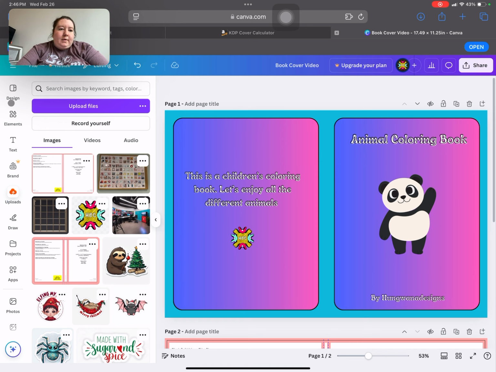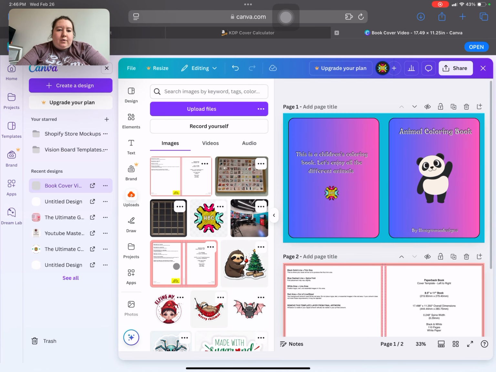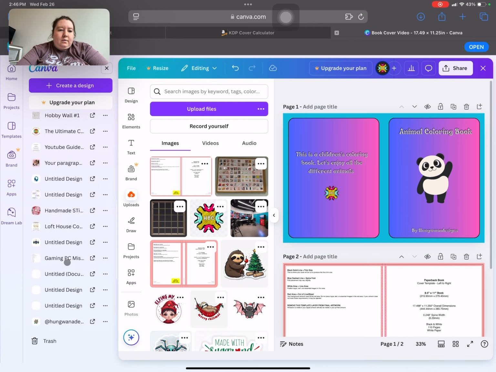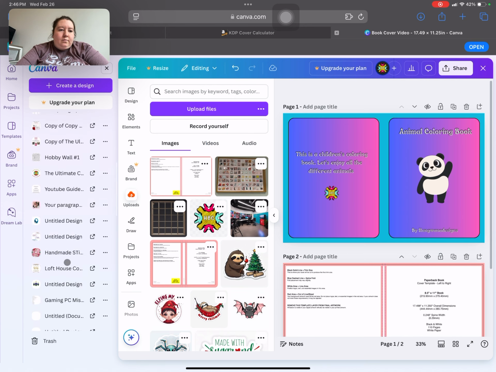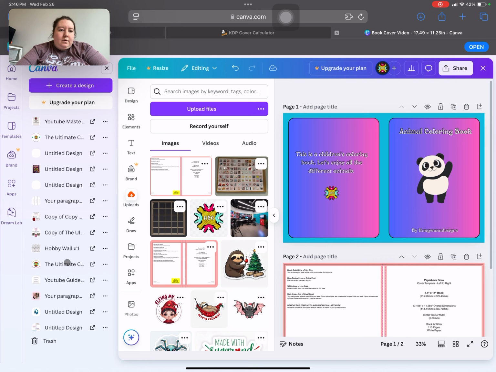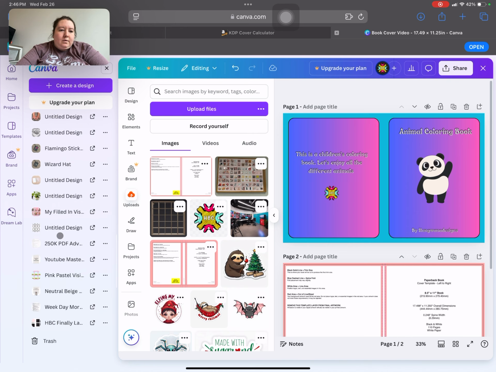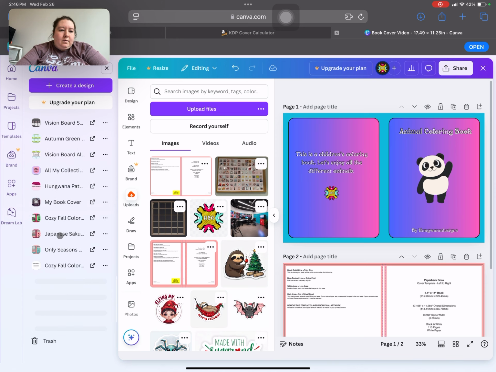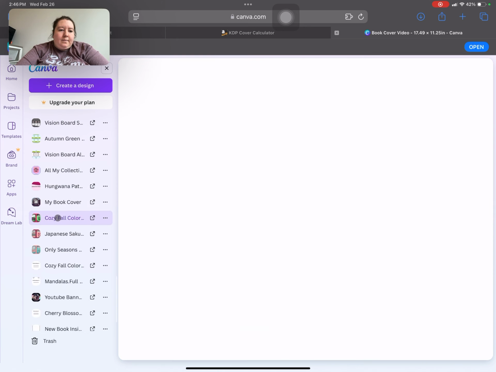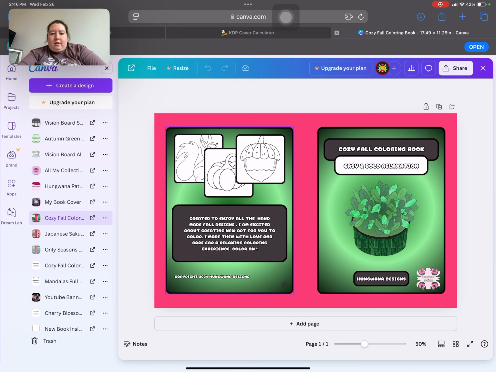Now, if I go back here to previous projects that I have done with my coloring books. So this is a coloring book I actually didn't launch yet, but maybe in the fall.